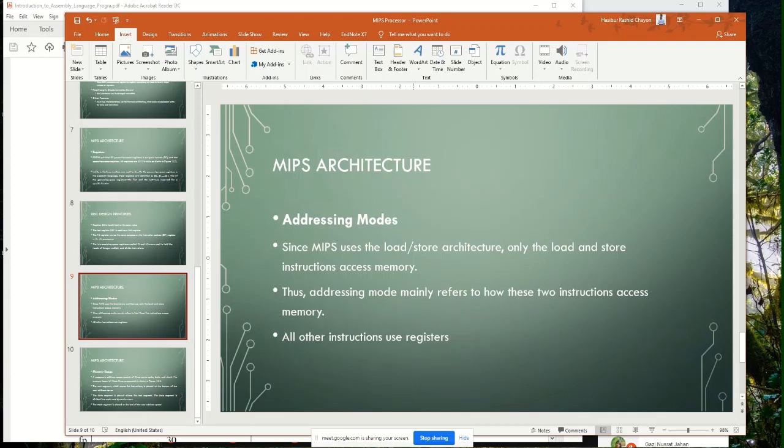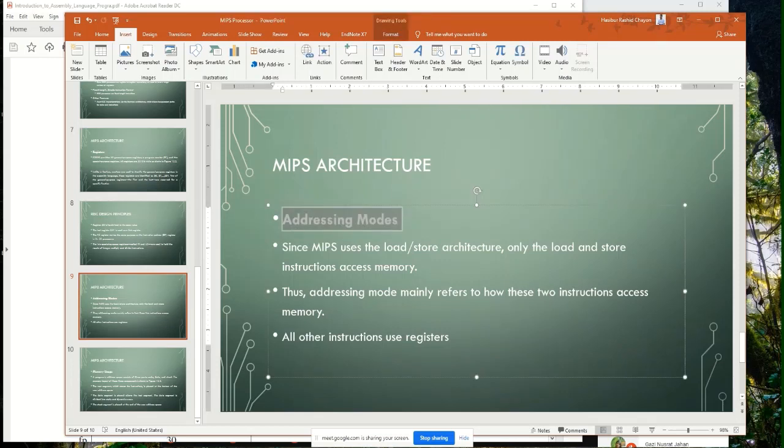Unlike our previous Intel processor, which used several types, they have register based, they have immediate one, and they have two types of main memory based. But here we have only one type, which is the register based. Although there is a little exception: whenever you do the load and store architecture, only then is it using the main memory. Otherwise, it is always all about the register. Fine. By the way, you don't need to know anything more about the addressing mode of this MIPS processor. If you know this much, it's enough.